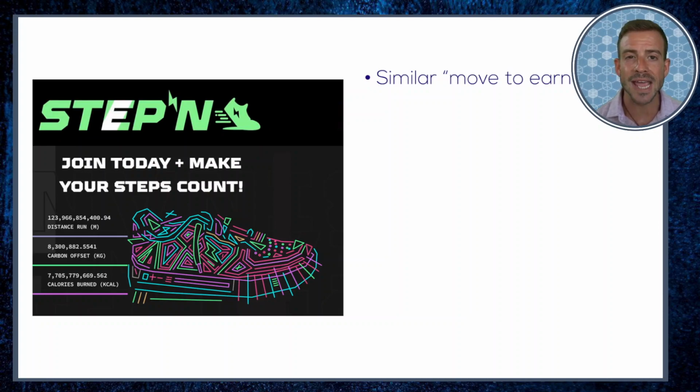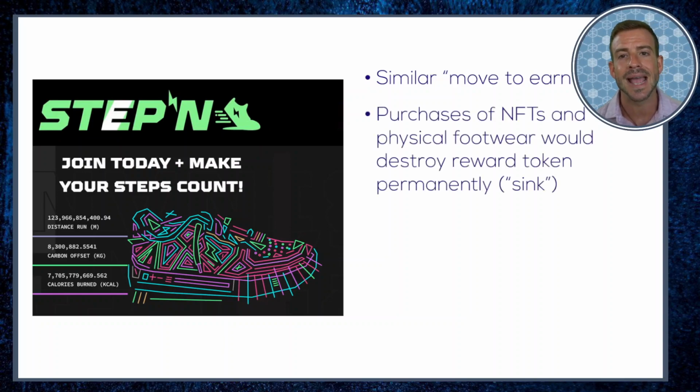The designers offered a more imaginative set of actions to burn the reward token as a means of regulating inflationary pressure. This included being able to buy actual physical footwear and buy unique NFTs as well. Importantly, the actions of these sinks were permanent. They did not rely on a value proposition to users of being able to claim more reward tokens in the future. That's what Axie was doing, and we saw that this setup makes it almost impossible to manage sustainably.